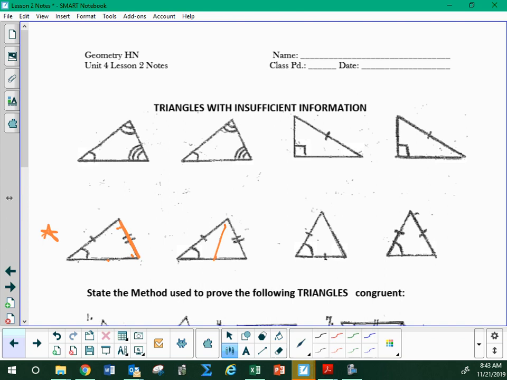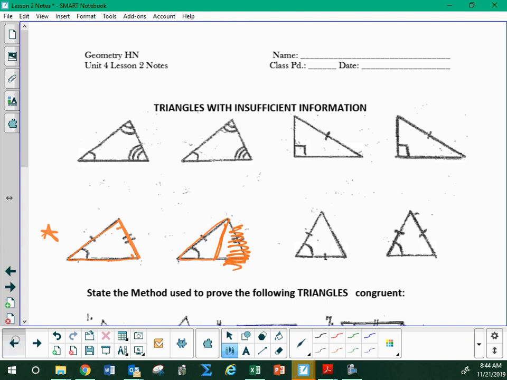This picture could technically be either of these 2 triangles. So that's why there's not enough information, so I'll scribble this away. We don't have enough information to know: are they the same triangle, or are they actually 2 different triangles? So it would be insufficient information. That is why that is not a method. It's a bad word, we don't use that in my classroom. But also, it doesn't work because there's not enough information to guarantee that the other angles will be the same.